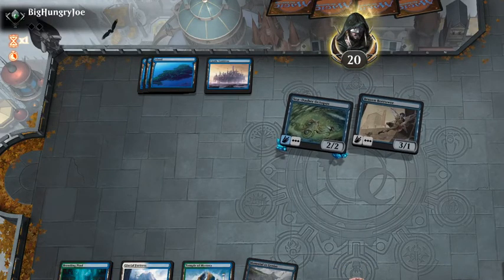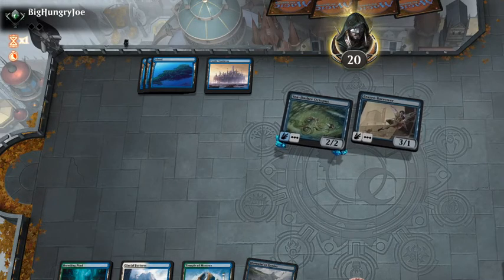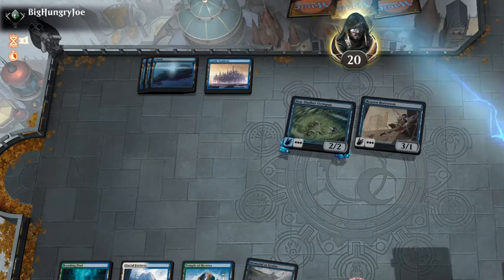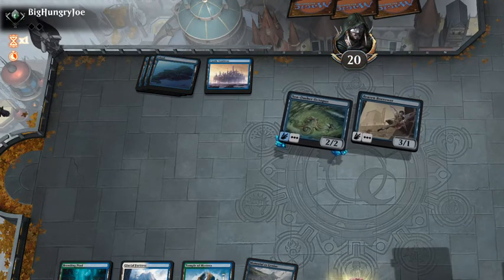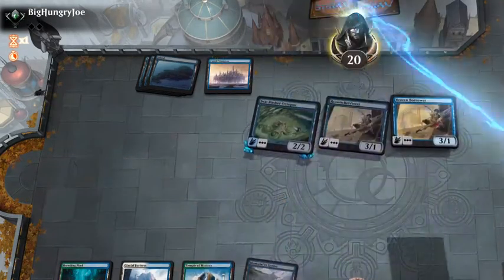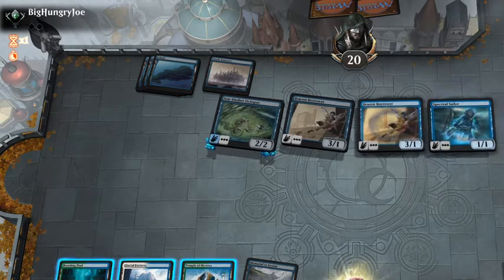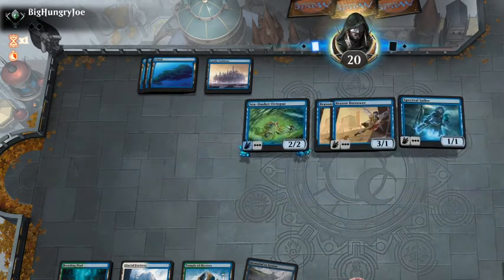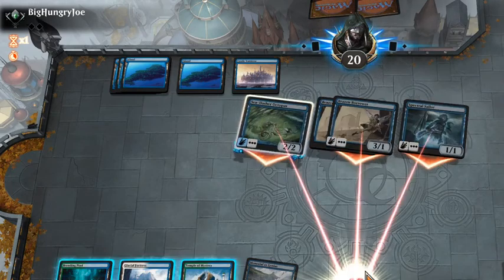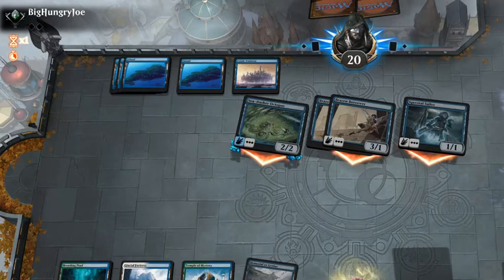Could really use interaction. A Mystical Dispute. Or I think, so I need to hit Mystical Dispute and land. Another Brazen Borrower. Alright, that's very close to being lethal. What are the likely ways I... This has to come down.